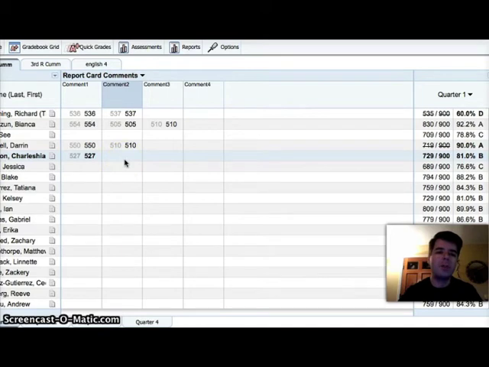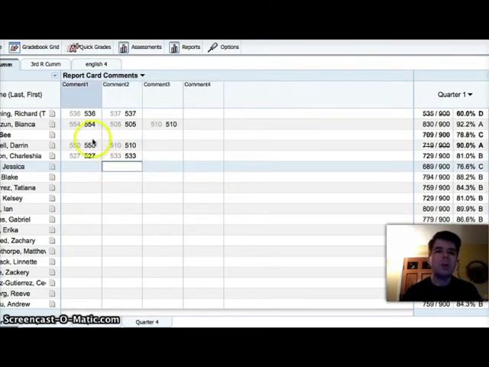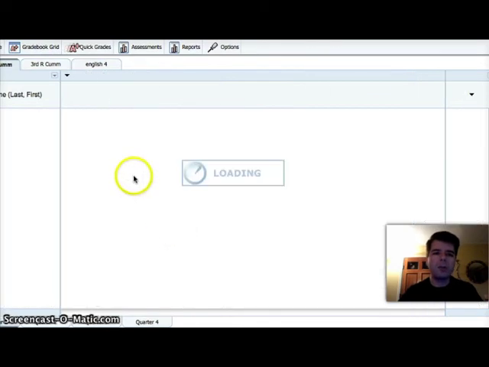The easier way is to look at the table that has been made available to you in an email that has these instructions. It is also available online, and you can simply click into the cell and enter in a 3-digit code, and now that 3-digit code has added that comment onto this person's report card. Once you add all the comments in all your courses, we can just go back to the gradebook grid.